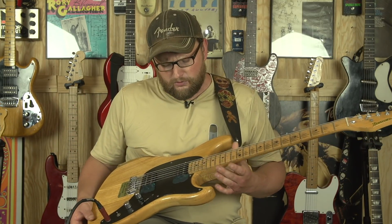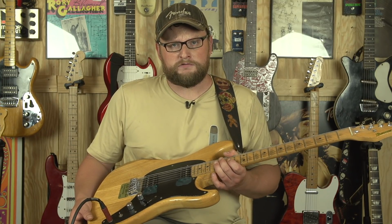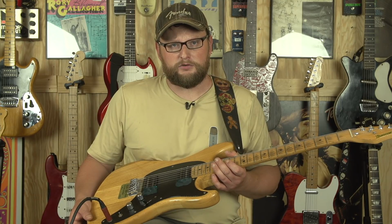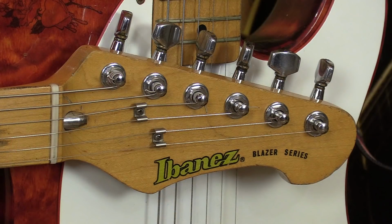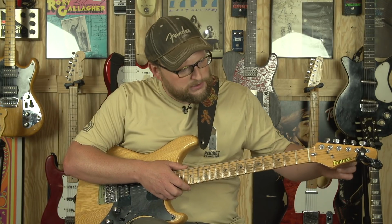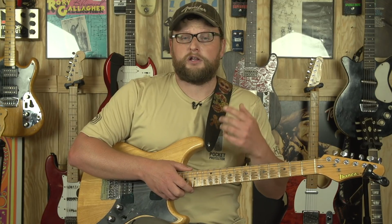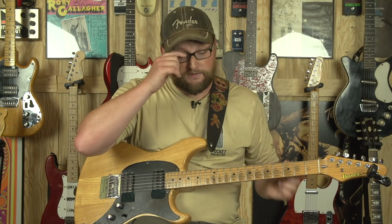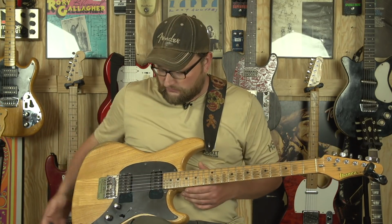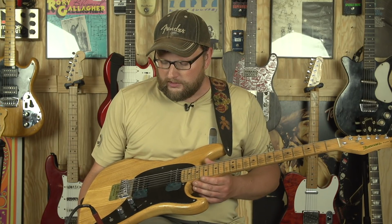Great guitar. These were really intended to be just kind of entry-level guitars from Ibanez. The first run of Ibanez Blazers, they got into a little bit of hot water with Fender over the headstock design. So that's why when people see the headstock, they're like, what the heck, that's not a Blazer headstock. If you look up the Ibanez BL200 and pull up the old ad from 1980, the first run of these guitars had these small headstocks. So this is a first-year production BL200 that's been well loved and well cared for in Mother Russia.